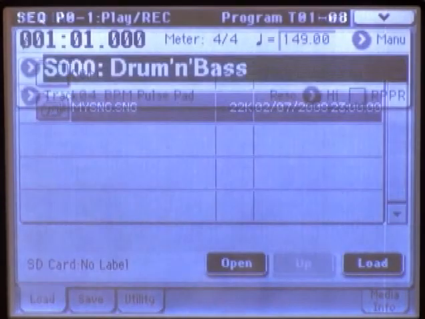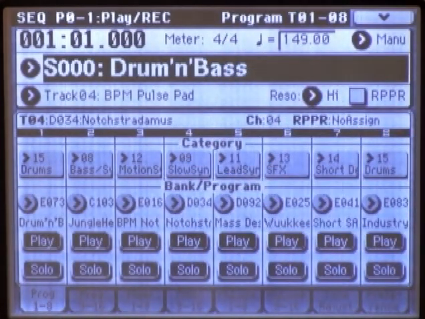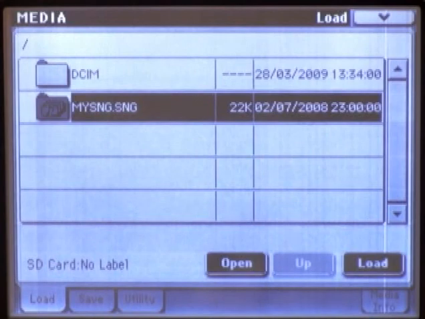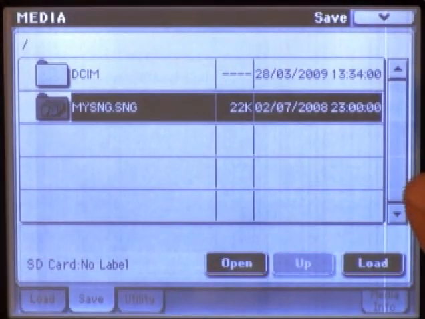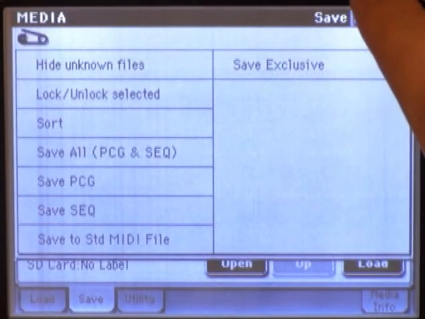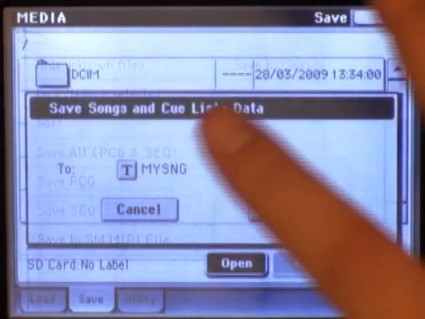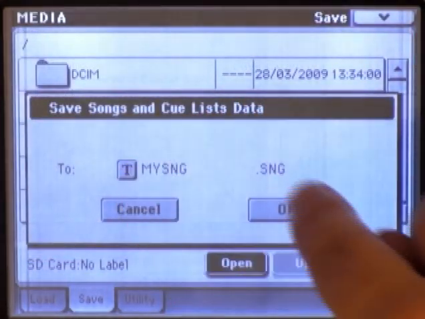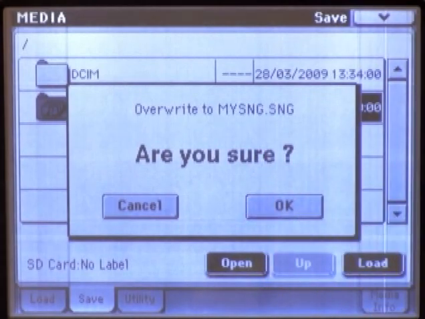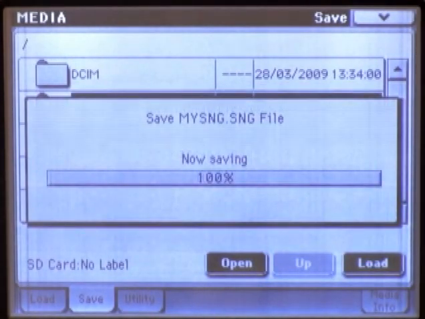So if we go back to sequencing again, you can see that it's loaded in there. We could press start and play it. The same name and everything saved in there. Again, if you did some additional edits, you would want to resave it, and you would just simply overwrite the SNG file again. So we'd go to save, and we would click on save sequence, and we would leave the name the same. And this time it's asking me if I want to override it. You just simply click yes.